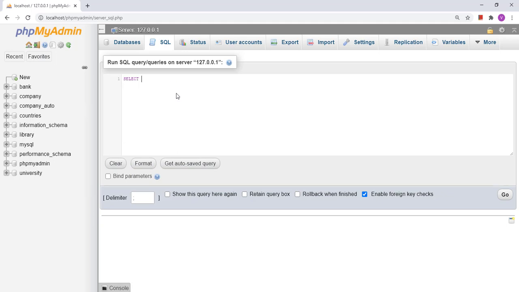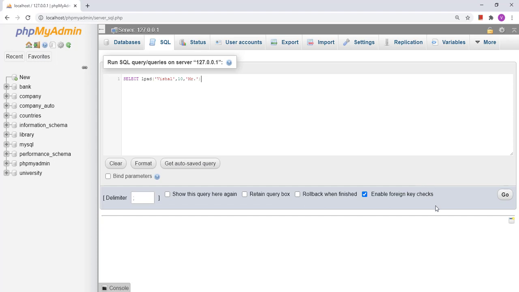Let us see the example. Say I'm going to write select LPAD, and in brackets I need to write the source string. Suppose I write Vishal. The total length I want to set is 10, and the padding I want to provide is Mr. Here the total length of the string will be 10, and until it becomes 10, repeatedly the padding will be added into the source string.